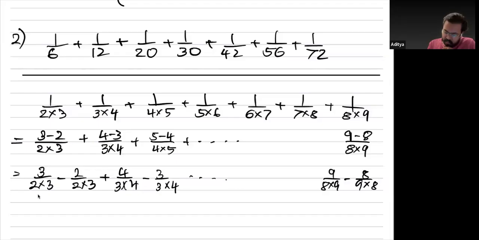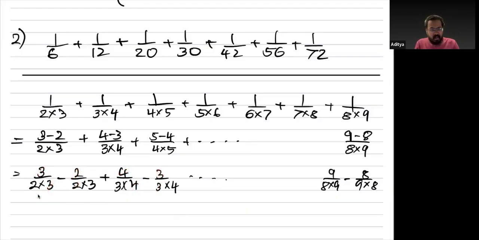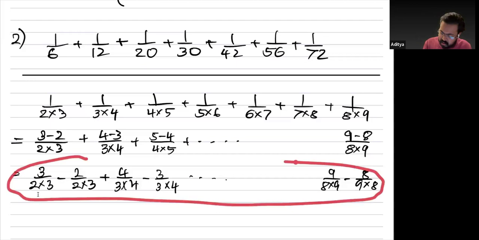See something very common that is happening. This 3 and 3 can be cancelled, 2 and 2 can be cancelled, 4 and 4 cancelled, 3 and 3 cancelled. Once you write that down, you will find something interesting, and that is the basis of telescopic summation. In olden times, when pirates and all existed, they had telescopes which were retractable, just to save space. So that's why this method has got its name from there.